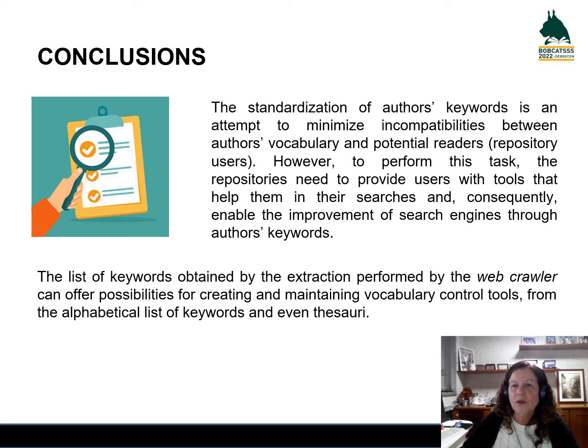Knowing the inconsistencies of keywords assigned by authors in documents indexed in Unesp Institutional Repository, knowledge of the current situation of stored materials is essential to propose strategies that improve the representation of materials and consequently the recovery of documents according to users' interests. Thus, the list of keywords obtained by the extraction performed by the web crawler can offer possibilities for creating and maintaining vocabulary control tools from the alphabetic list of keywords and even thesauri. But they need to undergo a strict terminological and linguistic control in order to be used.